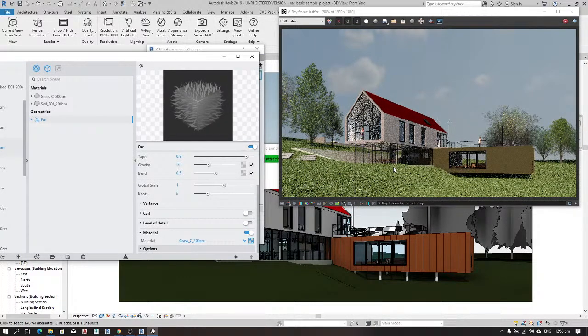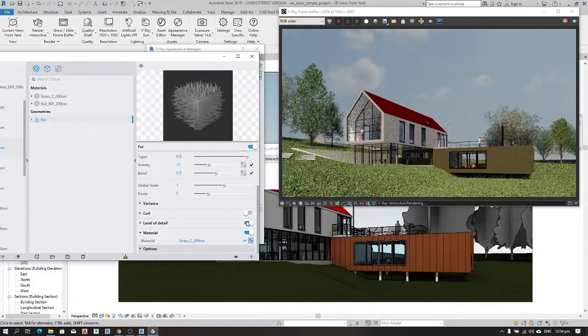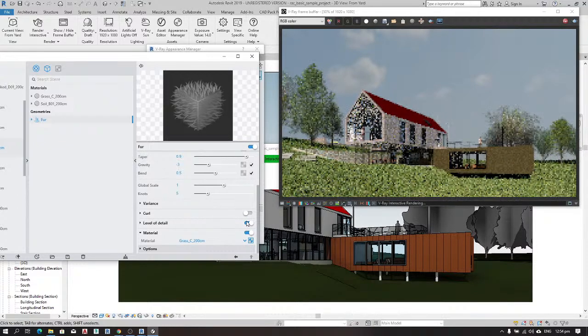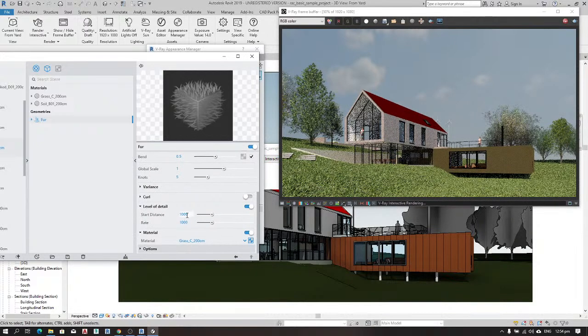The soil does not have the same material property as the grass that is growing on it. So it's always important for us to understand this. You can enable level of details. What does that mean? Even though I don't really enable it, if you enable level of details, it's going to take into consideration your environment where the grass are. So now you see that it's giving us details. So on 1000 from the start and the rate.